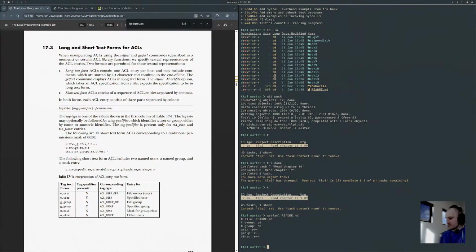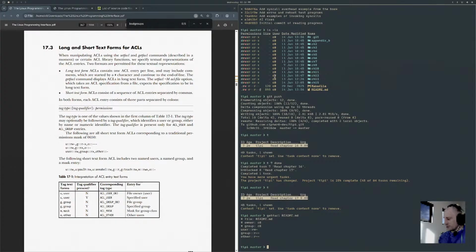When manipulating ACLs using the setfacl and getfacl commands described in a moment, or certain ACL library functions, we specify textual representations of the ACL entries. Two formats are permitted for these textual representations. Long text form.